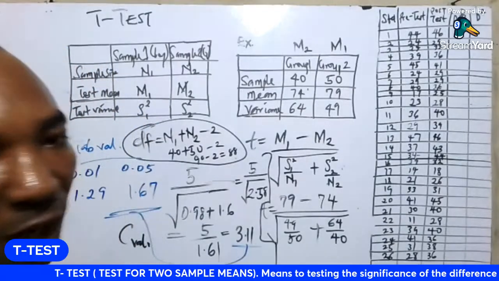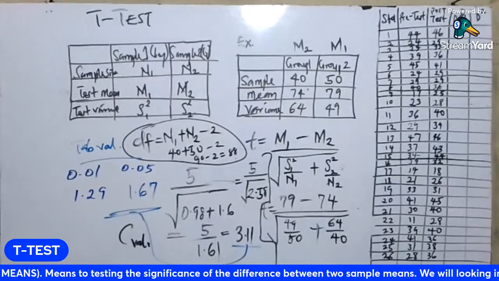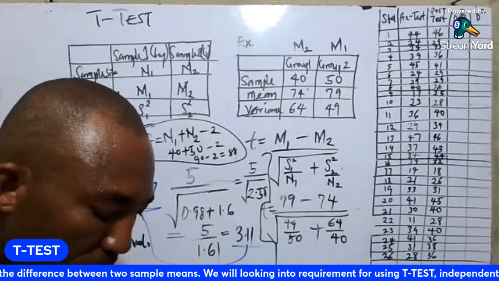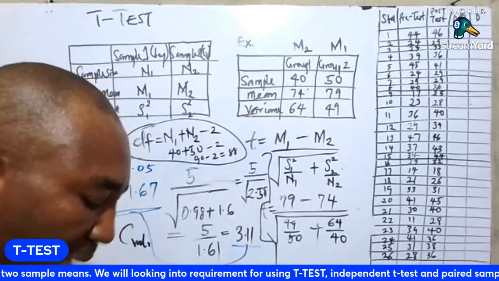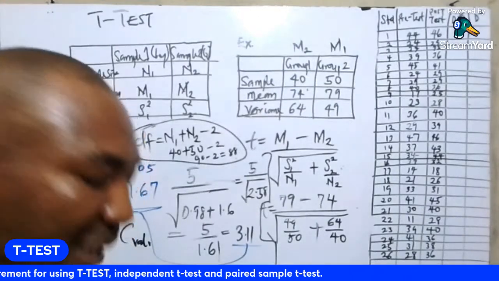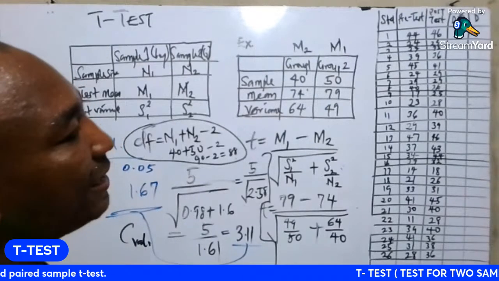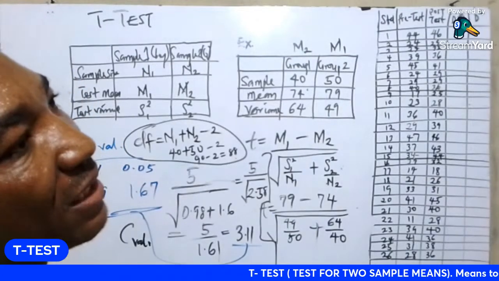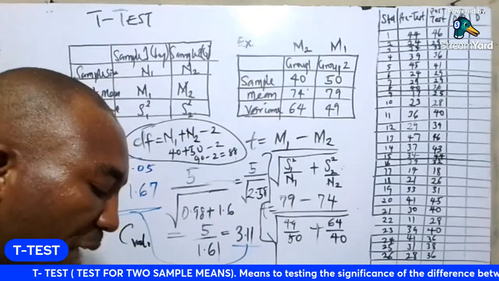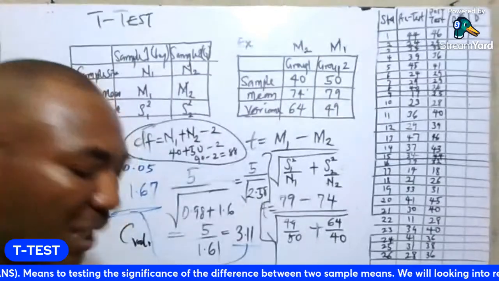I'm going to take my alternative hypothesis. What did the alternative hypothesis say? Because I have put it down before. So when we look at it now, we can conclude that since the calculated value is greater than the table value, then we take the alternative hypothesis, which says the applied group is effectively more than the group one.